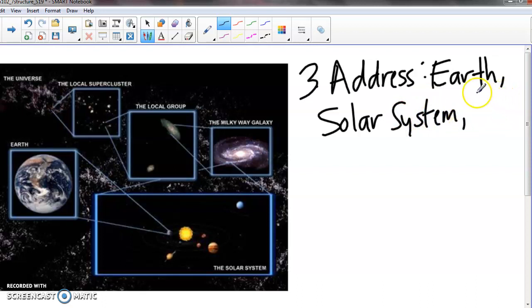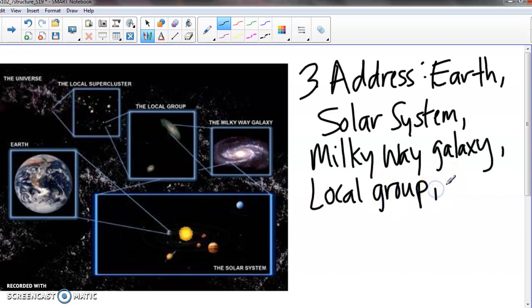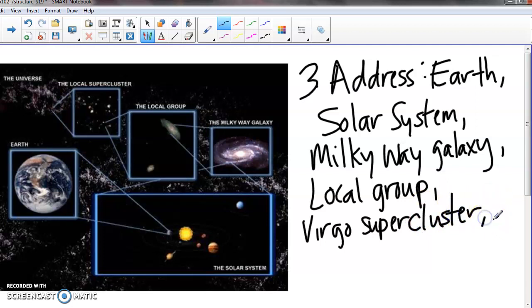The solar system is out in the Milky Way galaxy. Our Milky Way is a giant barred spiral, and we are sort of out in the suburbs, okay, out about halfway between the center and the edge. This Milky Way galaxy is part of a local group of about 60 galaxies. That local group is part of a couple of superclusters, the Virgo supercluster, and then it turns out Virgo is really just a piece of the much larger Laniakea supercluster. That's a Hawaiian word. I don't remember what it means at the moment.